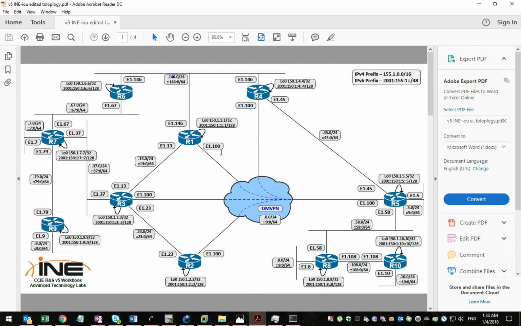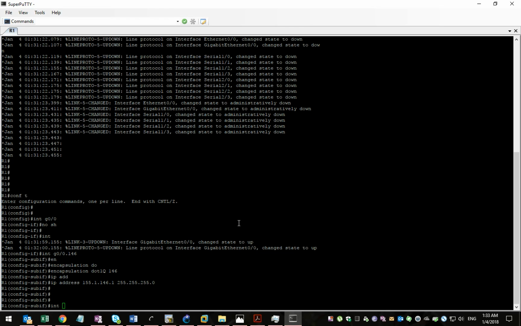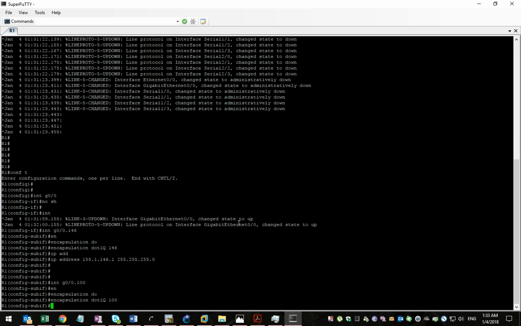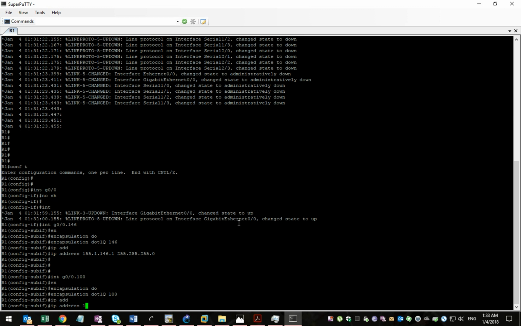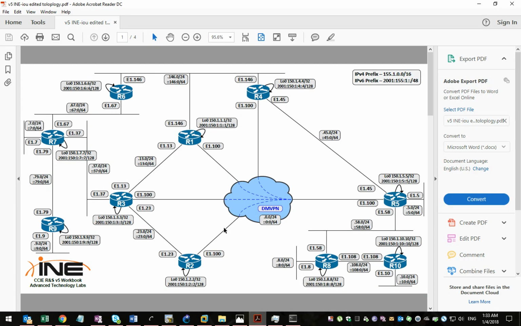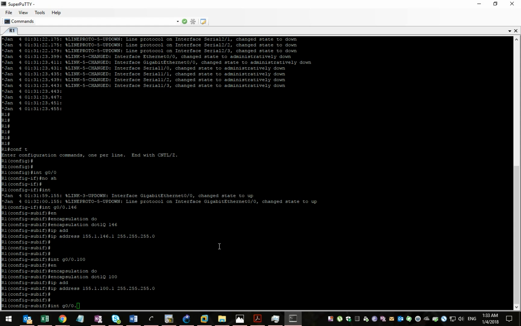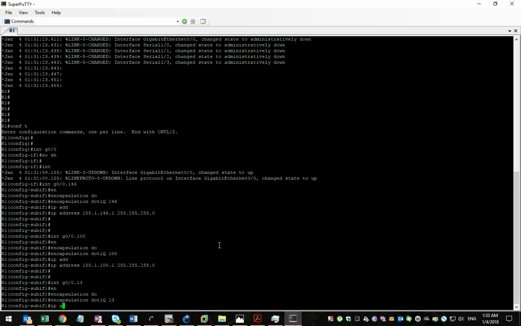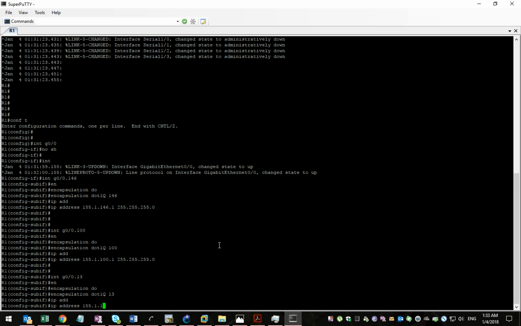We go to the next one. It will be interface giga 0/0 dot 100, encapsulation dot1q 100. The IP address will be 155.1.100.1 with a class C mask. Interface giga 0/0 dot 13 with encapsulation dot1q 13 and IP address 155.1.13.1 with a class C subnet mask.